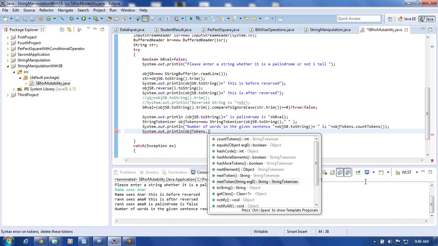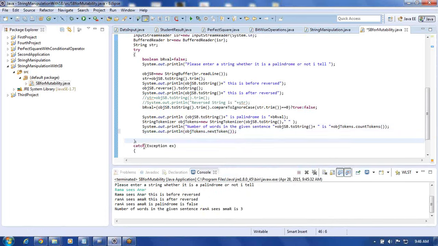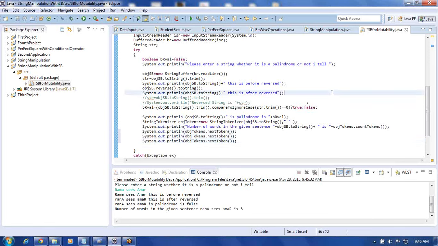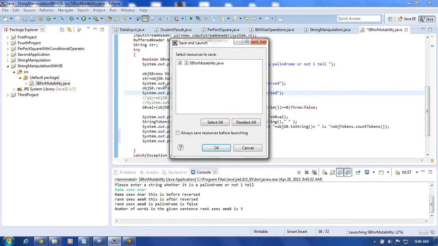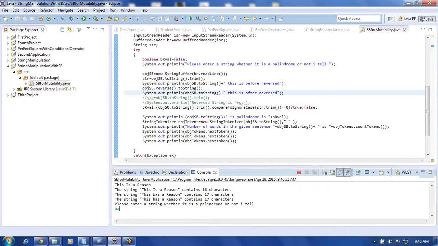We can print nextToken, and similarly print nextToken again. Because we know that 3 tokens are available, we can print like this. But you cannot print more than are available, it gives an exception. Totally we can print 3 tokens here. When you enter "Rama sees Amar", in such a case only it works.